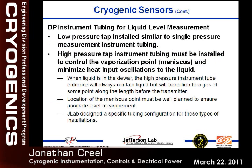The other thing, which I'll talk about too, where we've seen problems over the years, is whenever people try to use a differential pressure transmitter to measure liquid level on a cryogenic system. A lot of times you'll see people in years past have tried to use it, they've kind of been unhappy with its performance. And there's reasons for that. And you have to plan into your job how to install these things in a way that will minimize the problems with measuring it. So if you want to measure like a dewar that's got liquid nitrogen in it, and you want to measure that liquid height, you can do it using a superconducting probe, or you can do it using a differential pressure measurement. Basically, you're measuring the pressure between the bottom of the dewar and the vapor space at the top.